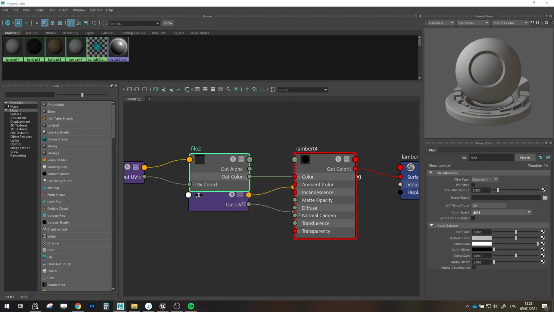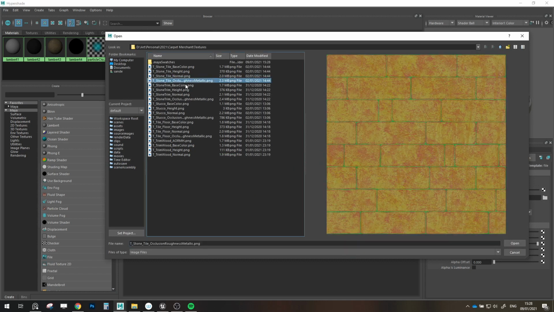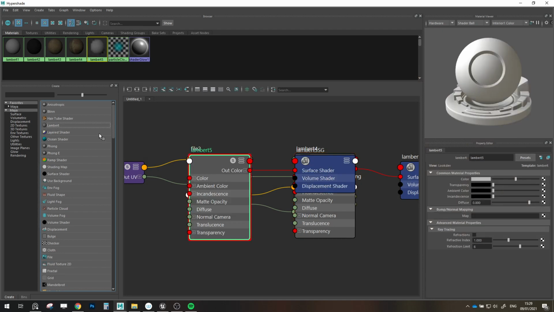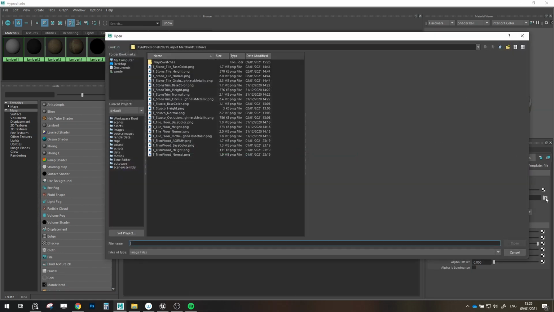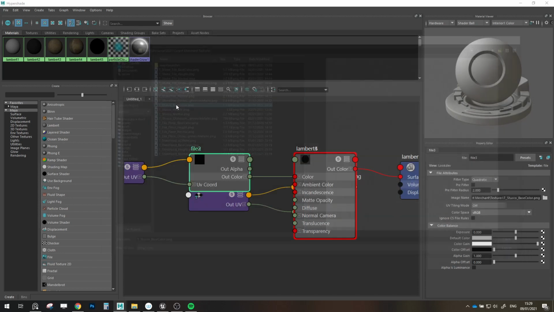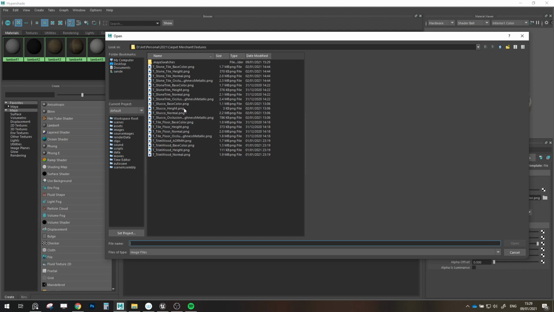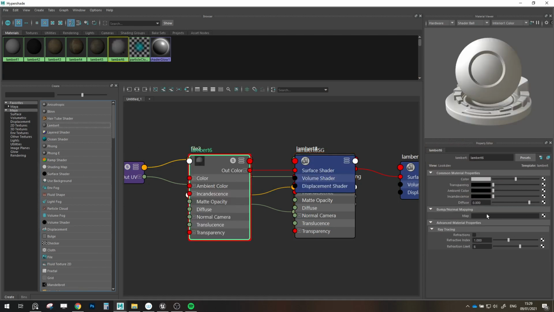So another one, file, select trim sheets. Those are pretty important. And then we have our, oh, don't need that one. The floor, why not? Just for preview's sake.